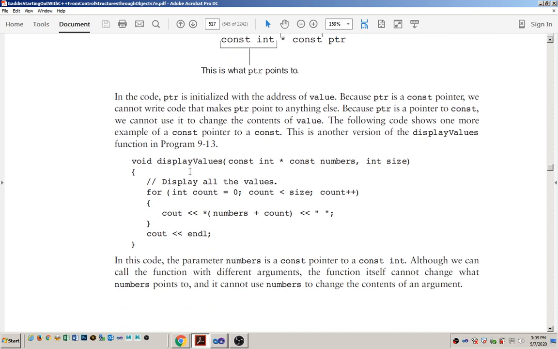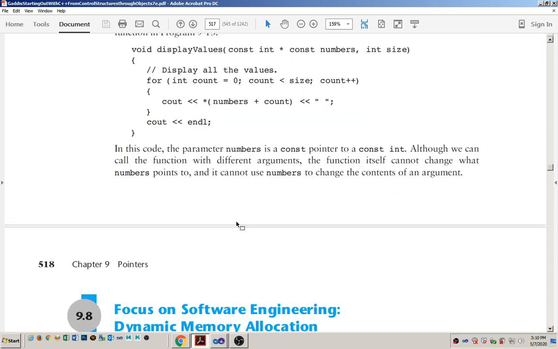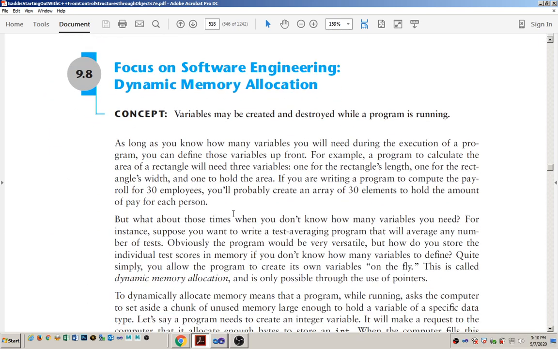The only place where you would really ever use this is in something like a display function. And note that the way it's being used here, he's offsetting it with count. So he's not modifying number. He's not making it point to a different thing. He's just adding that offset to it and then using that notation that we've seen before to print out the value of the thing that's being pointed to. All right, so that's a constant pointer to a constant. Again, very rare, not seen very often.